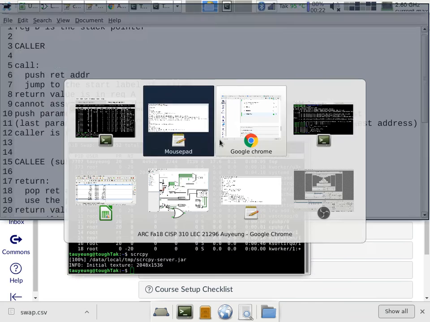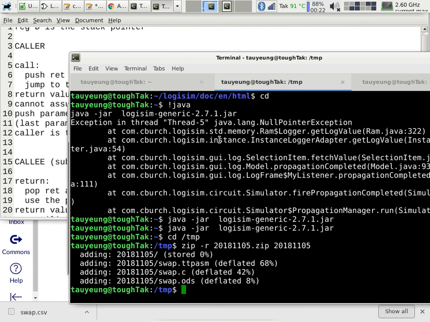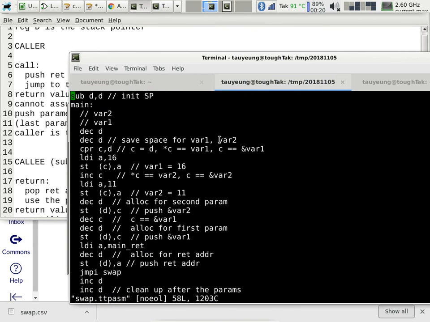All right, so to do that easily, I'm going to use a program. 2018 1105. This is swap.ttpasm. Okay, so the quickest way to do this is to use Vim, because Vim allows me to specify // which means / and everything after that, replace it with nothing.